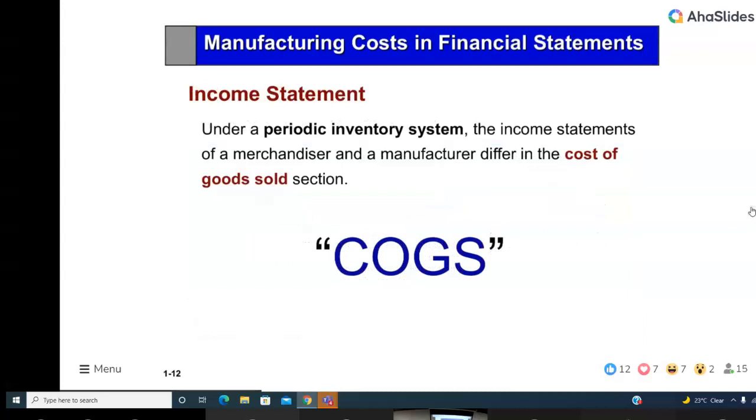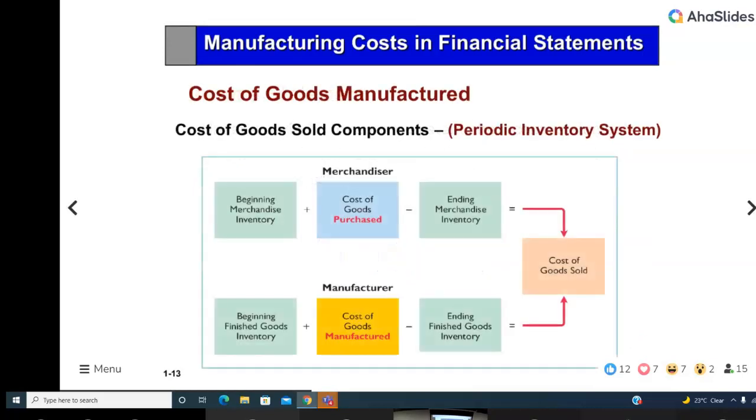So the cost of goods sold, but we're going to be doing it with a perpetual inventory system. And again, just visually, this is what we're talking about. A merchandise company, if it's on a periodic system, knows what it started the year off with, it knows what it's purchased, and it counts the inventory at the end of the accounting period to give them the cost of goods sold. The units they had available minus the units they haven't sold yet is equal to the cost of goods sold. Well, the same thing down here in the manufacturing.